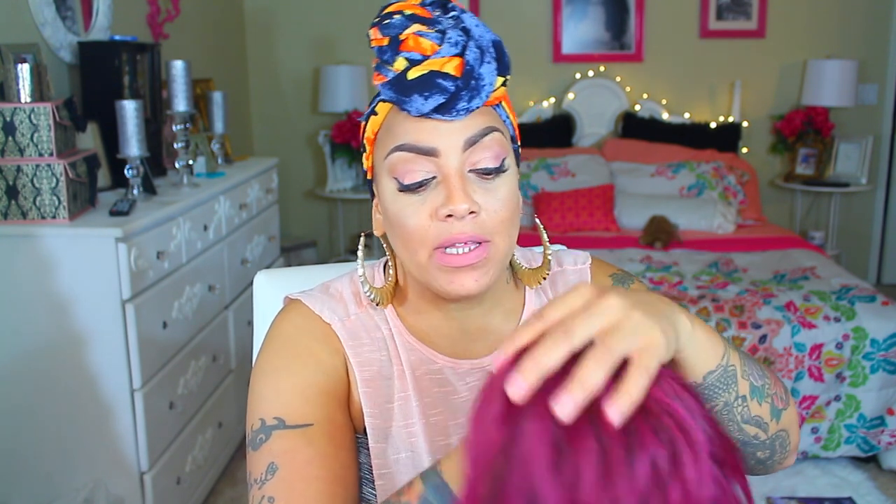Normally what I will do is take mascara and make the wig roots dark, because I don't like my roots to be this color. But for today's sake, I'm gonna just leave it like it is. What's cool about it is it's a pre-tweezed part — y'all see that right there? It does have the combs in it and it does have the adjustable strap. But the color is just way, way, way off. Like, fuchsia is not for me.